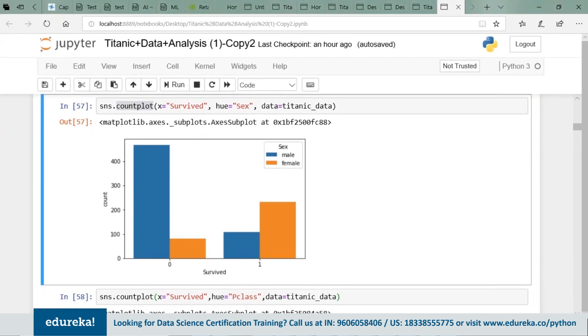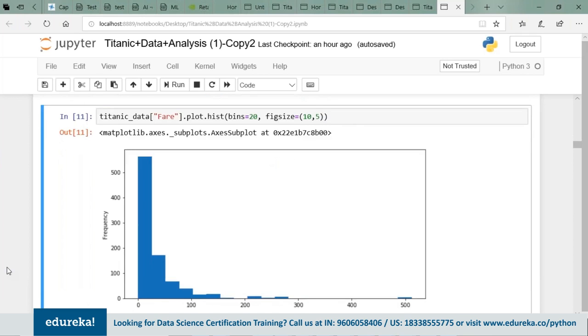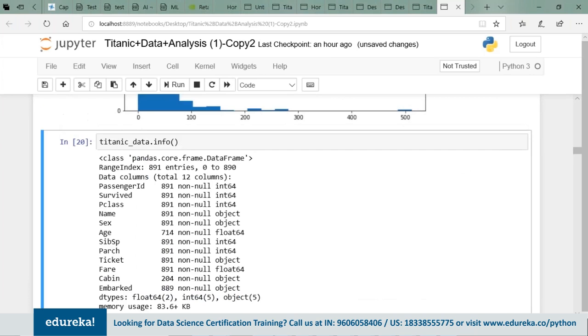That was one analysis. This was our histogram or plot graph based on the age. If you have to see a similar thing on the fare, we had various fares here. Let me try to run it on the fare. Between 0 to 100 was the maximum fare. There were a few instances of 200 or 300, and the number of people between 0 to 10, if I'm right, had paid the maximum fare or the maximum collection of the fare.